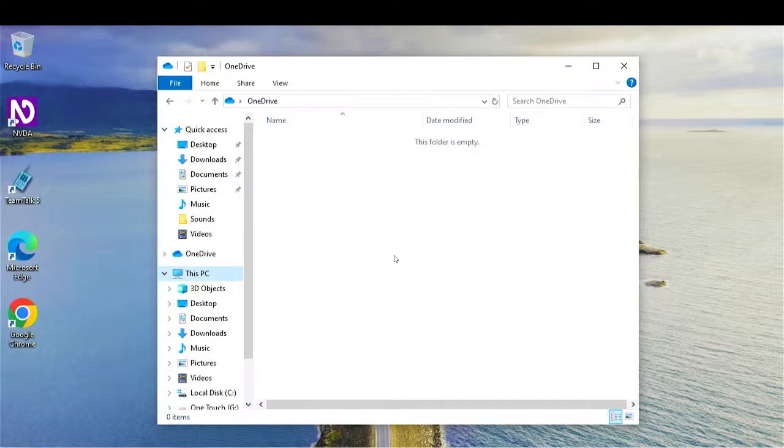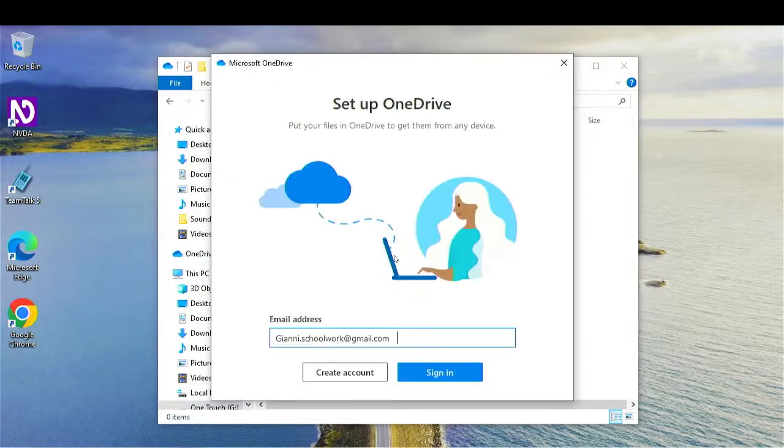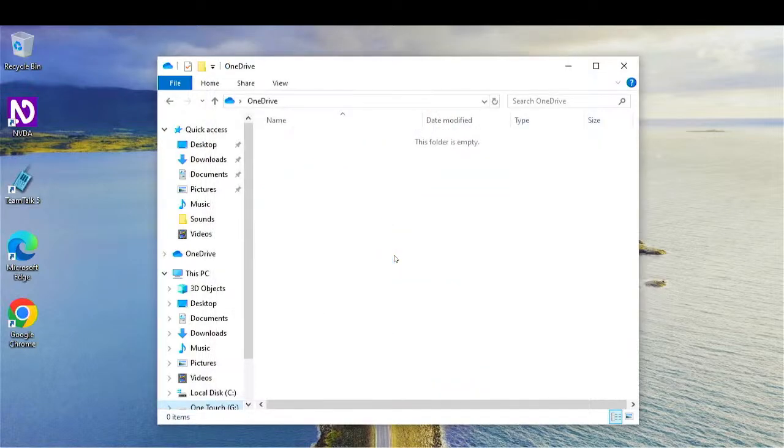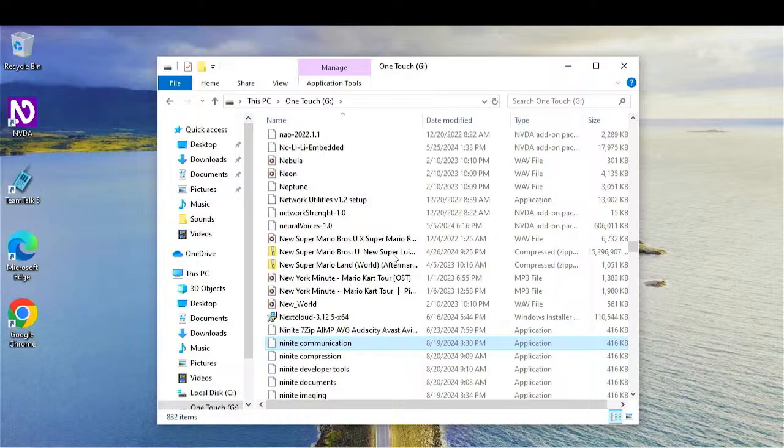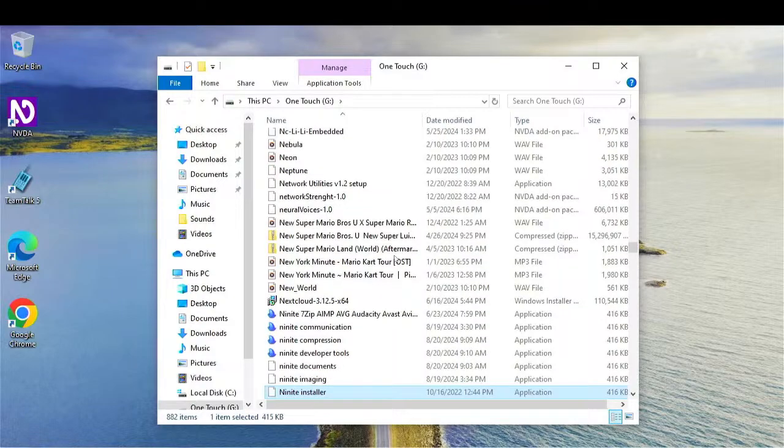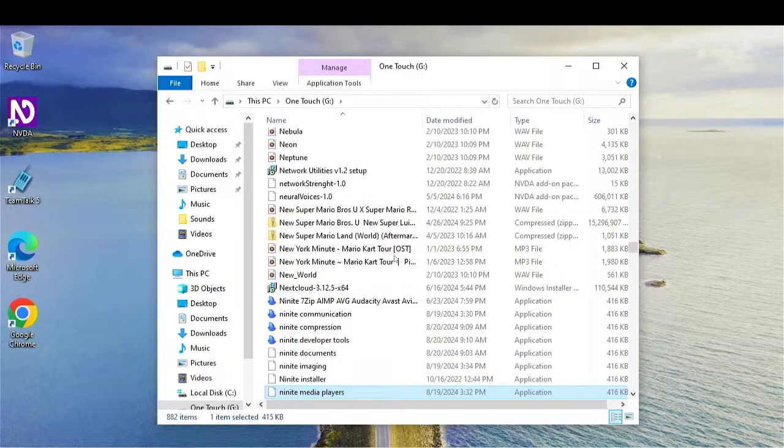I don't want to be in OneDrive right now. Alright, let me look for my Ninite, and hopefully this will do what it needs to.